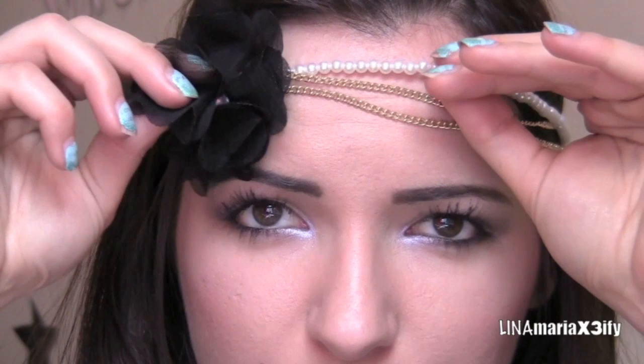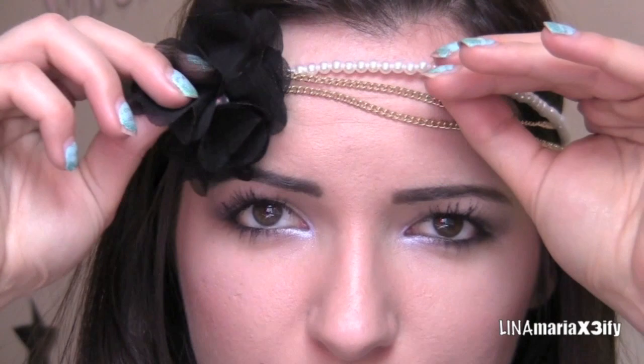And there we go — there's our whole Glinda look, or my version of the Glinda look. For her little headpiece, she has a crown and I don't really have a crown, so we're going to improvise. I'm going to put on this flower thing that has pearls on it and some golden texture-y stuff, and we're just going to pretend that we're good witches. This is my version of Glinda's makeup look.